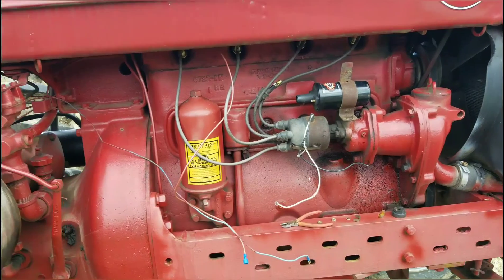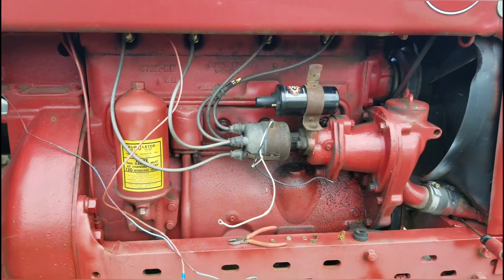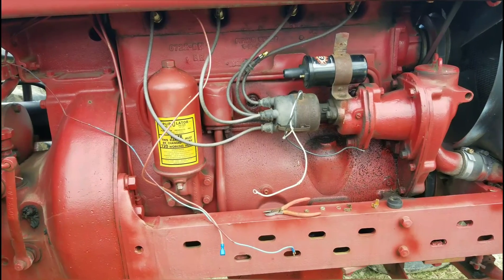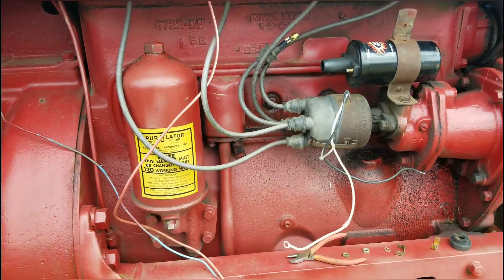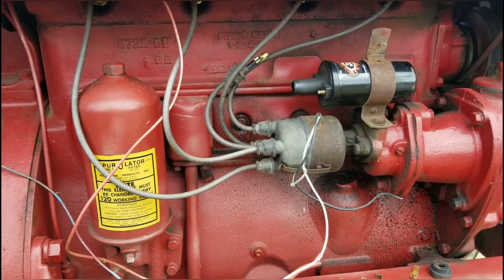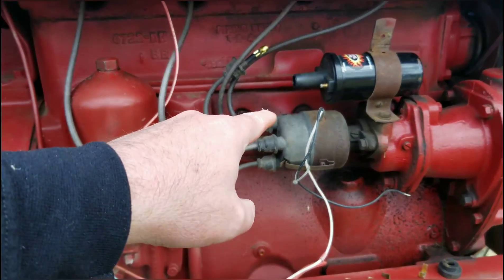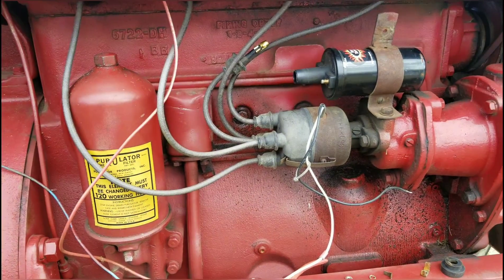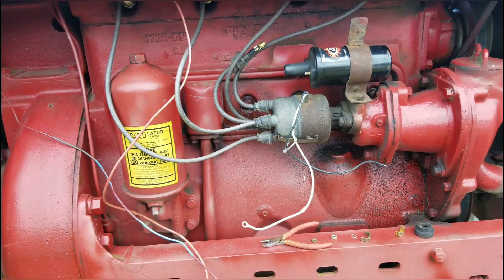Before I started rolling the camera, I actually did do some tinkering. I did some wire pulling and this and that. Definitely getting gas in the carburetor, and I know I'm fine on that end of things, which is the other side of the tractor. But if you've been with the channel any period of time, you've pretty much deduced that I run an electronic module or electronic ignition in this tractor over points and condenser and whatnot.